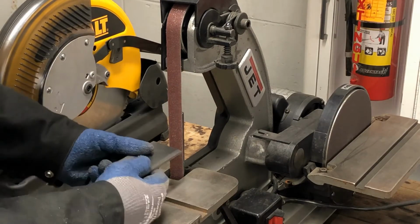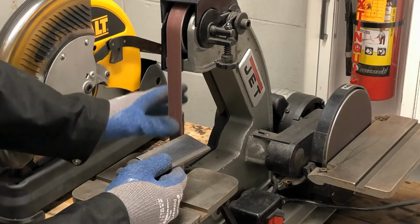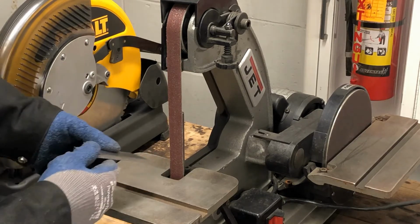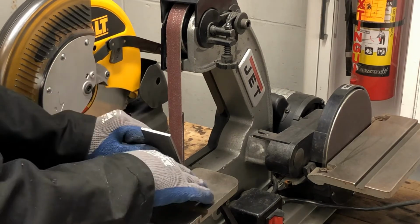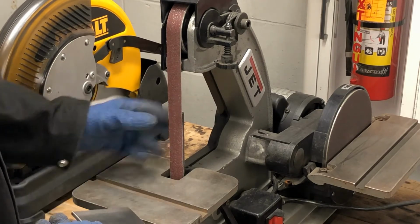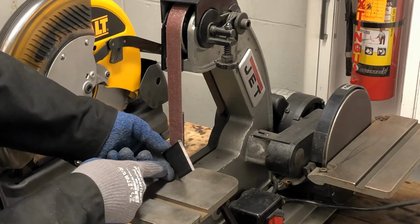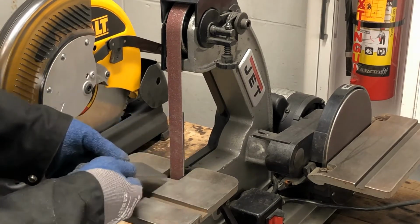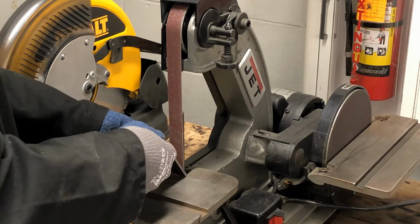Whenever you're using a piece of material against a belt sander, a grinder, anything that's creating a downward force toward the table, you never want to stick your part angled down on the table because it's going to want to pull it into the machine. If it gets caught in there, some really bad things can happen when there's all this force going on and there's a piece of stuck metal in the gap down here, and maybe pulls your finger in too. So you never want to angle on the table and stick it into the belt.